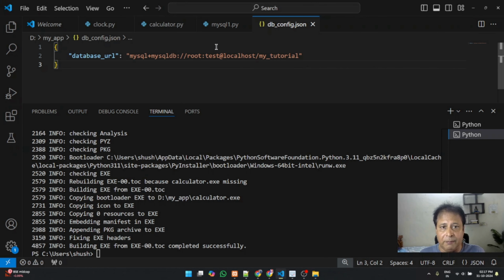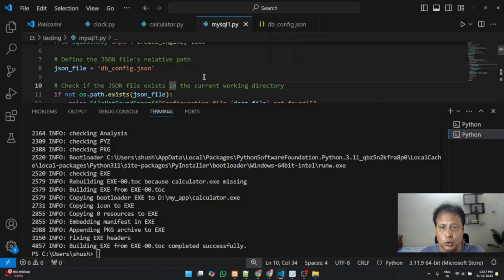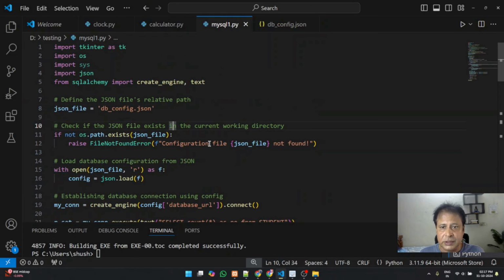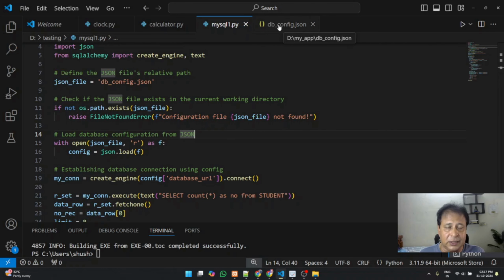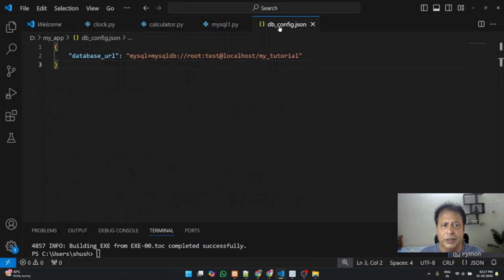Now coming back to our MySQL database main source file. This is the file. You can see at the top I am declaring this variable, taking the file name, then I am checking the JSON configuration file, and if it is not there, then it gives the error message, file not found error. Otherwise it connects here, create engine, takes the credentials from there and connects. This will go as an application file, our executable file, and it searches for the config file. So any user, along with the application, when they use it, can keep their own user ID and password to use our application.